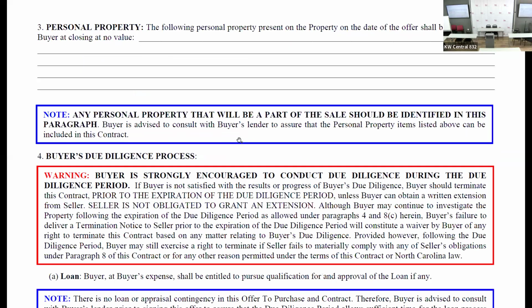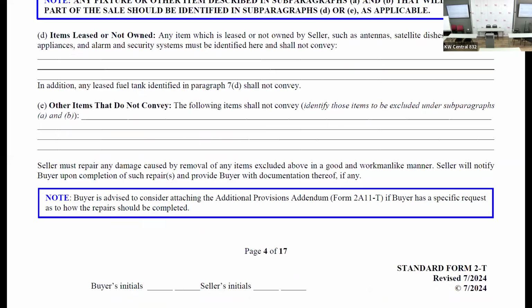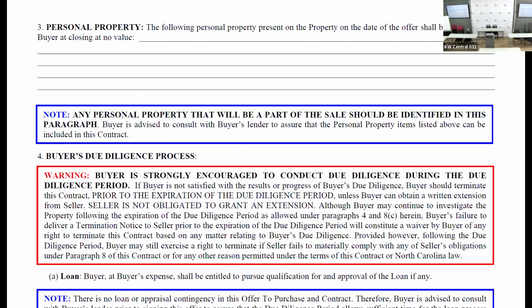So even if it's listed one way in the listing agreement, it still has to be asked for in the offer. A lot of people assume that because the refrigerator is showing that it stays, it's included, but they didn't include it on the offer. If I get that, I'm assuming they did not want the refrigerator, because they didn't ask. Correct. Yes, that is correct.